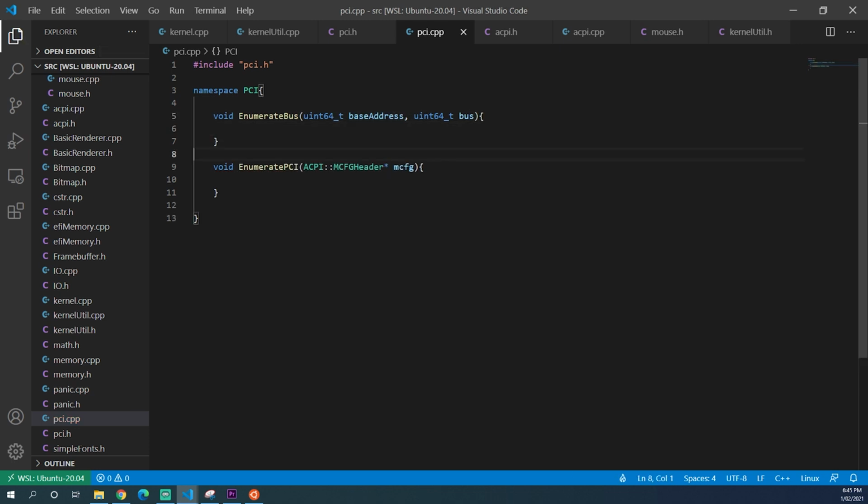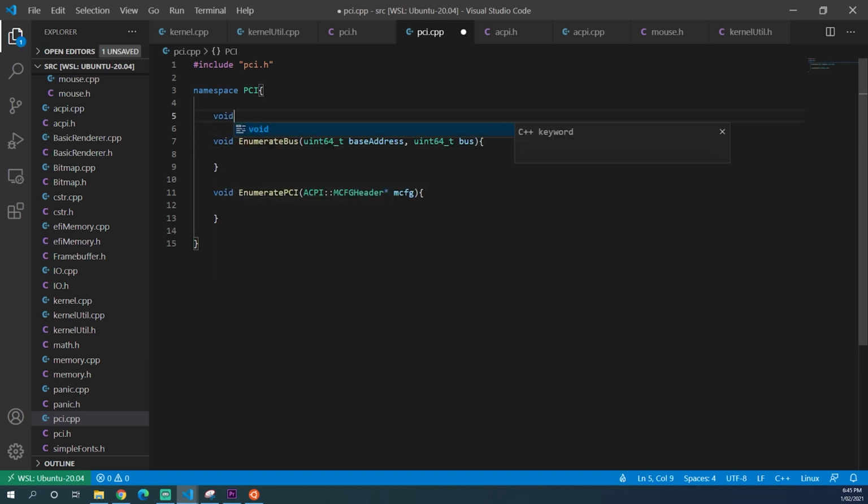So this base address is the PCI base address, and this bus is the number of the bus that we are iterating across. And then we need the void EnumerateDevice, which takes the uint64_t busAddress and the uint64_t device.